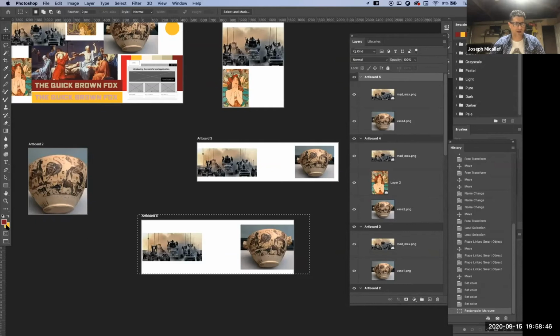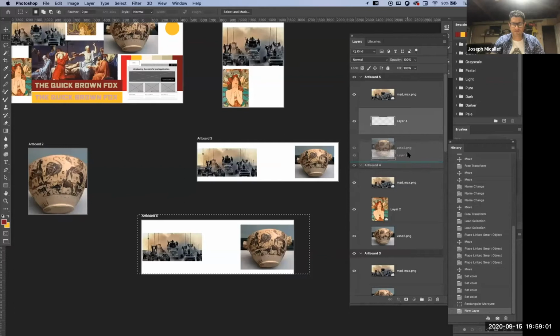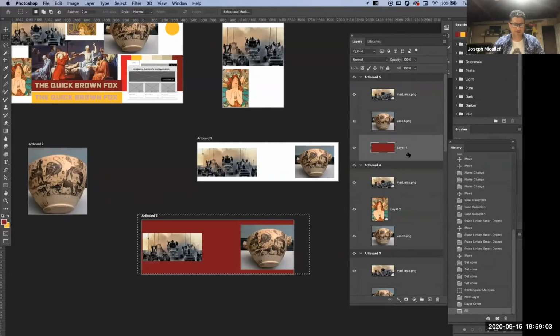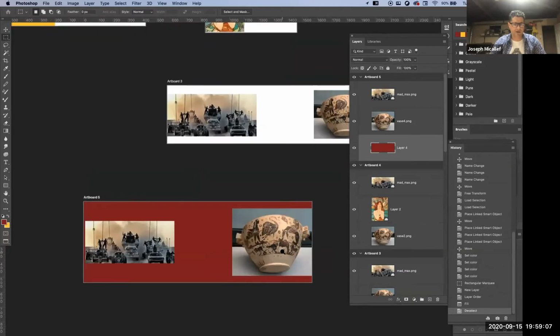And if you have a color set as your foreground, you can hit Option. I have to be on a layer first. So I'm going to create a new layer within Artboard 5 here, and then hit Option, Delete, and then I can start to think about filling these things up with a background color.